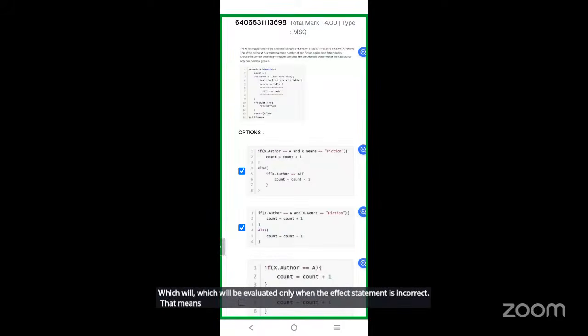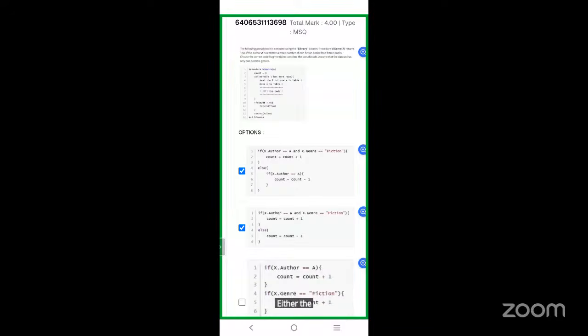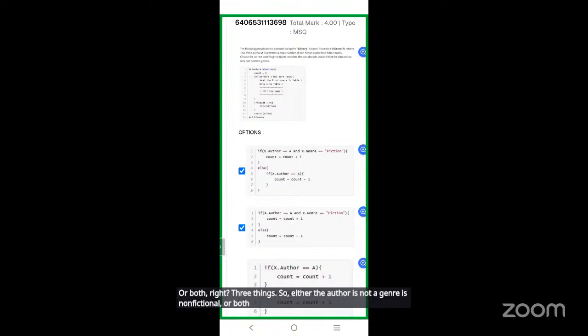That means either the author is not A, or the genre is non-fiction, or both, right? In that case, you will evaluate the else if condition.